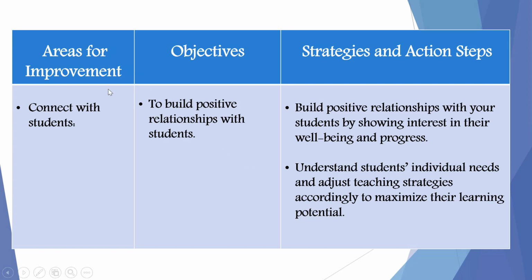Okay, the area for improvement here is to connect with students. The objective is to build positive relationships with the students. Strategies and action steps: build positive relationships with your students by showing interest in their well-being and progress. There must be a positive relationship between the teacher and his or her students, which is very important for the learning process.